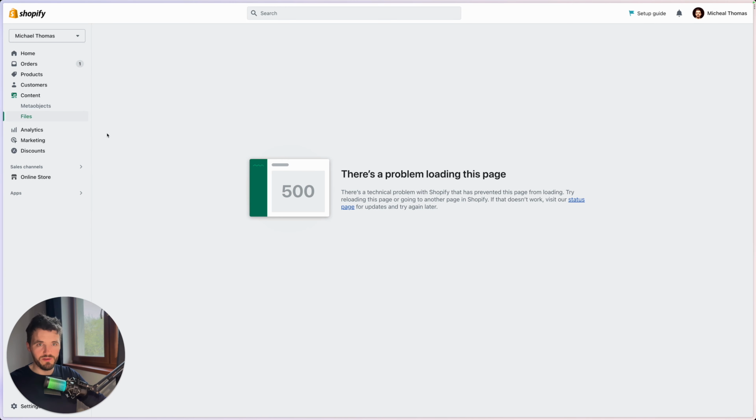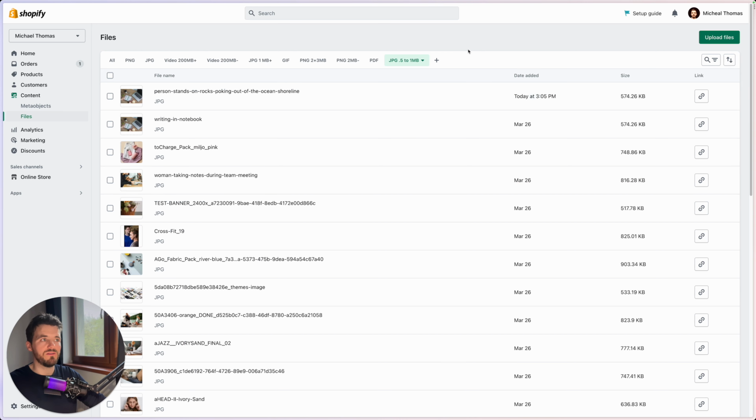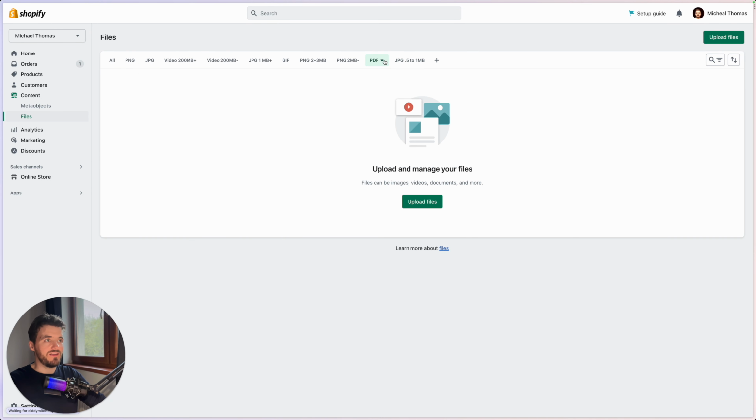Now sometimes this happens, don't panic, just refresh. It's still fairly new, so probably Shopify are ironing out some bugs, but I found that after refreshing, it has actually saved what I've created. So here we can see we have the JPEGs like that. When I click on these guys, you'll see that there's an arrow. You can rename them, you can duplicate the view, and you can delete the view.